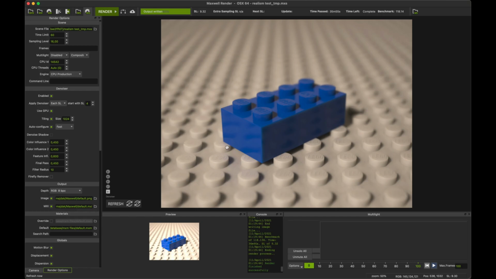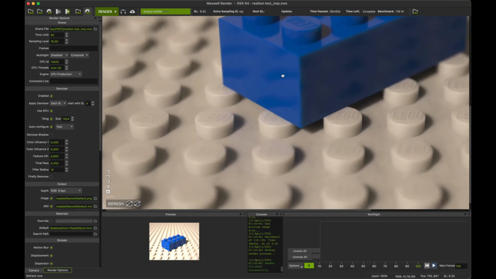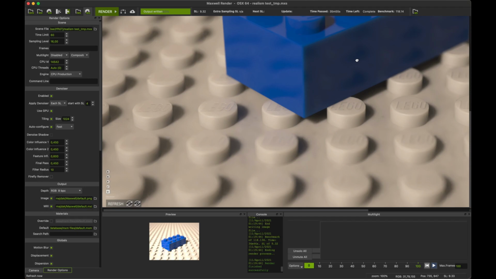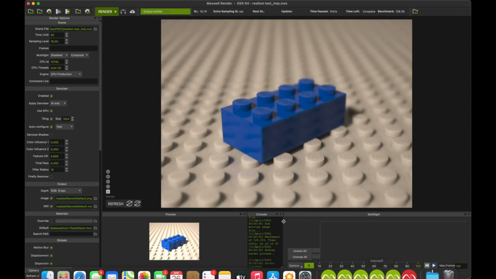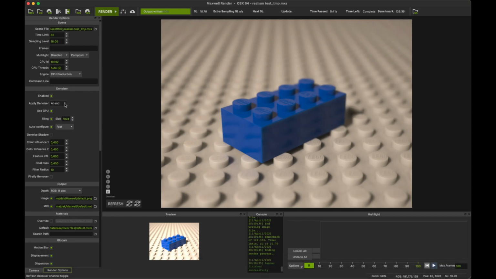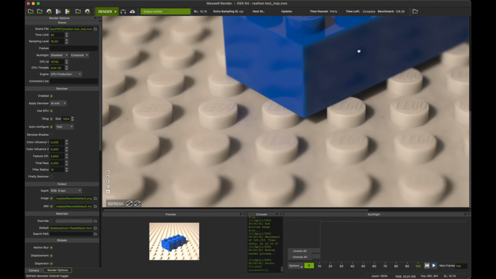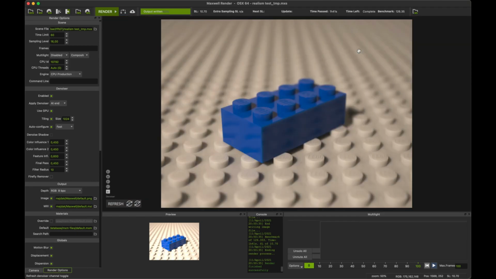So yes, you don't need a high sampling level to achieve smooth images, and Denoiser can definitely save some time for you. My last test in this scene was to have Denoiser enabled at the end, and the result was basically the same, as you can see. So let's compare our standard render side by side with the best Denoiser result, which is for me the render that saves most of the time and still offers a clean image.